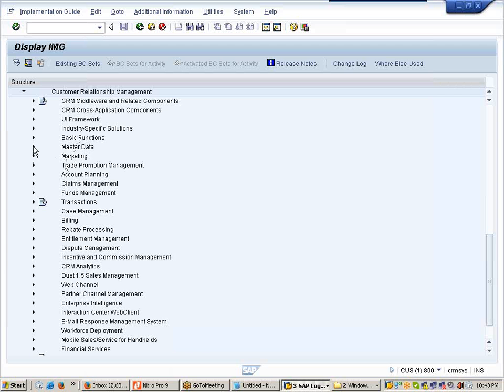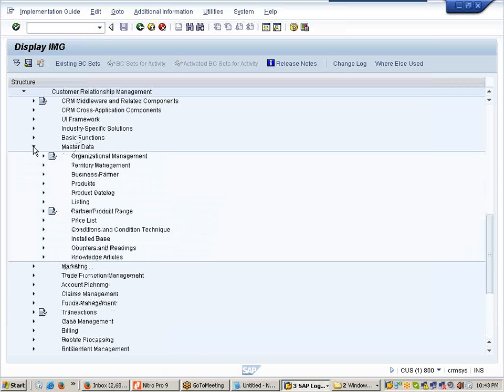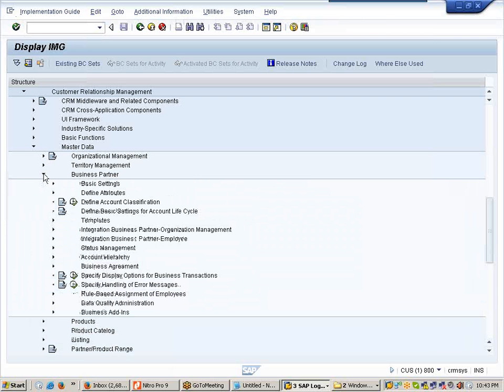Master data, org management, business partner is there. Yes, yes. Arun, are you there? Yes, I'm there. Okay. Actually, we have to make some settings before employees can appear in our CRM system, or we can create employees directly under the CRM system.